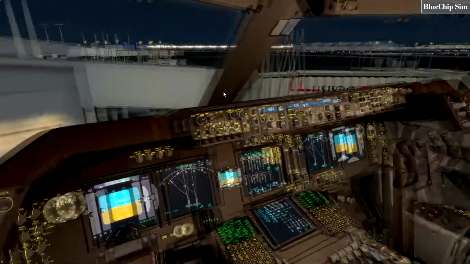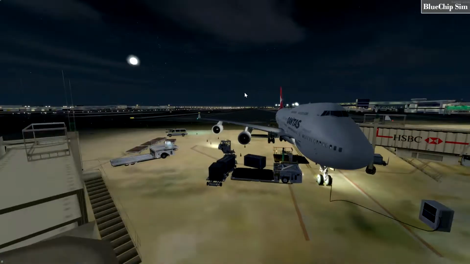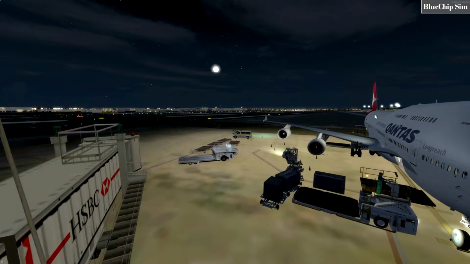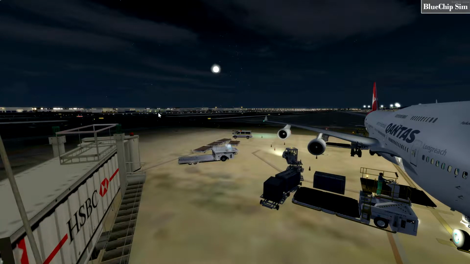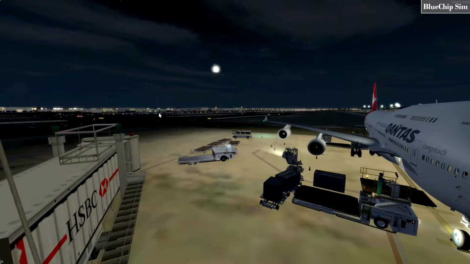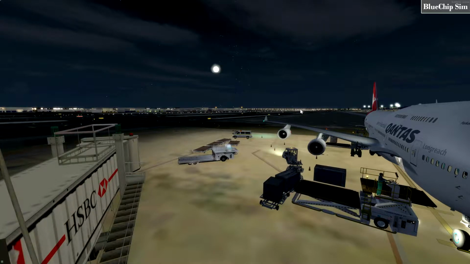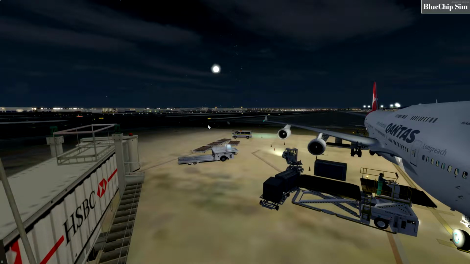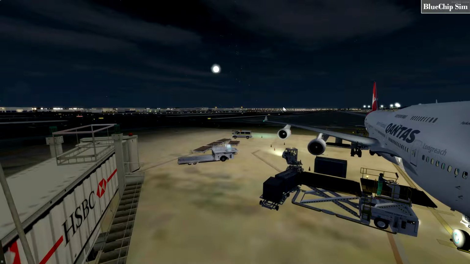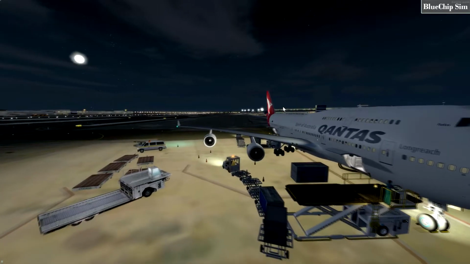Setup is pretty simple, so what we're going to do is I'll come out here and do a quick taxi briefing. So we're going to push back with our nose to the right, facing that way, come out here and get on the Bravo taxiway and take Bravo all the way down to the end of the runway, which right now we are a little bit over halfway down the runway, so we've got a little bit of a taxi. But, oh, now you can hear the APU starting up. Let's go listen to that for a second.